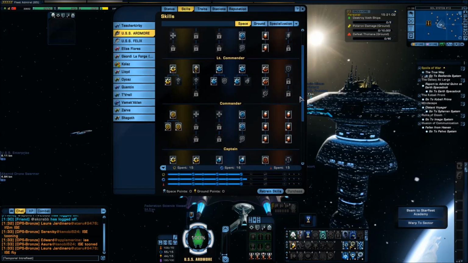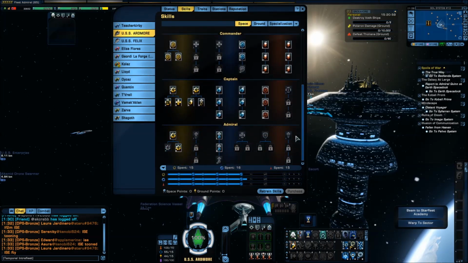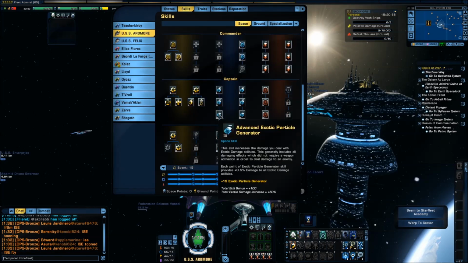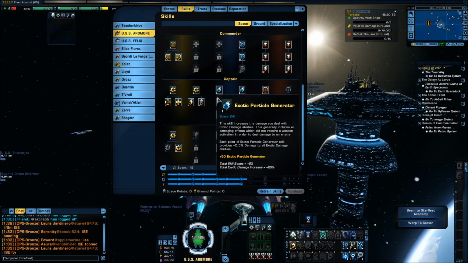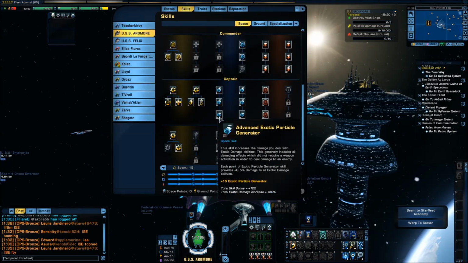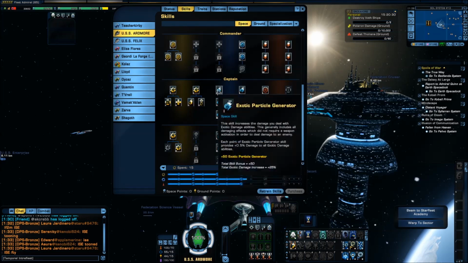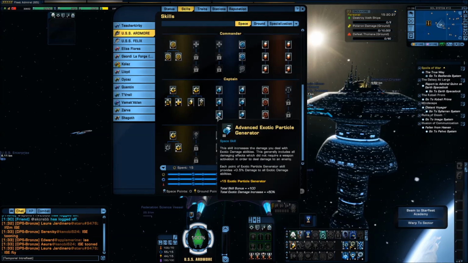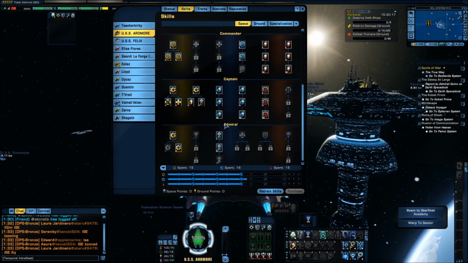Alright, so there we go. Control expertise. The other biggest difference that you will notice is down here, exotic particle generator. Exotic particle generators are non-negotiable in the skill tree. You must have these because every one of your space wizard abilities that you're going to use will be modified by your exotic particle generators. You want to get this up pretty high, and one of the best ways to do that is to have that foundation of 100 points.